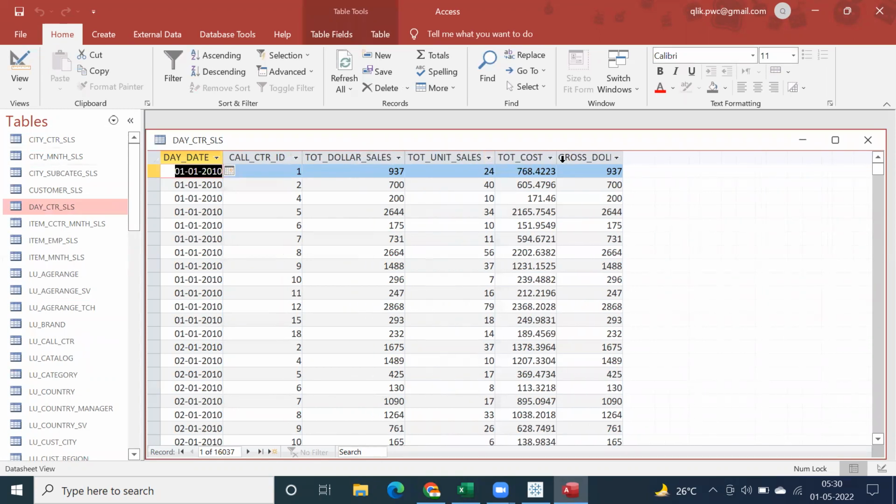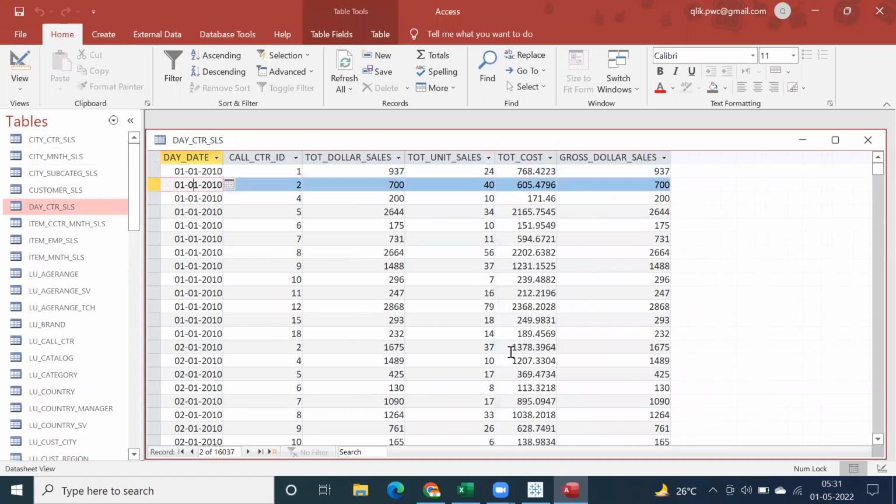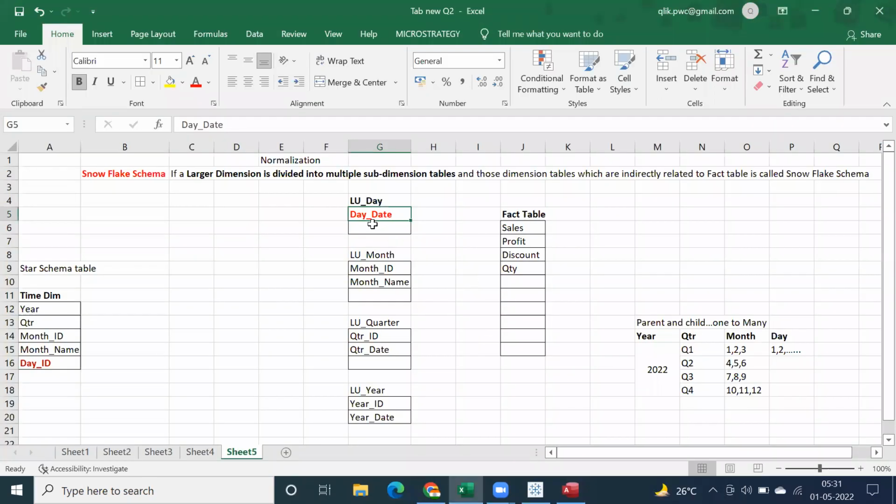But day date is a common column between the day table and the fact table. Day underscore date is a column present in the fact table, and the same column is also present in the dimension table.